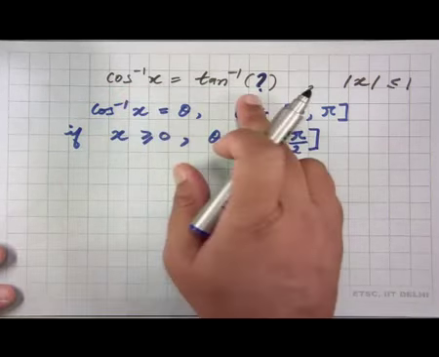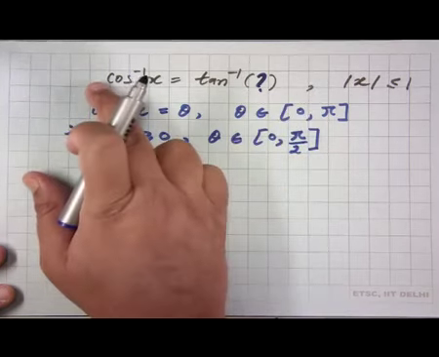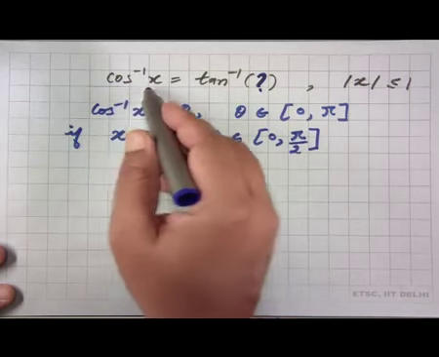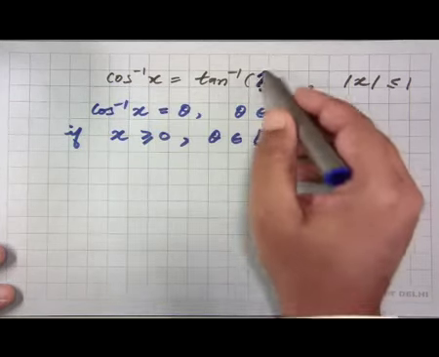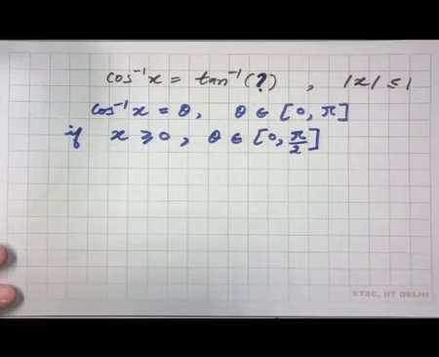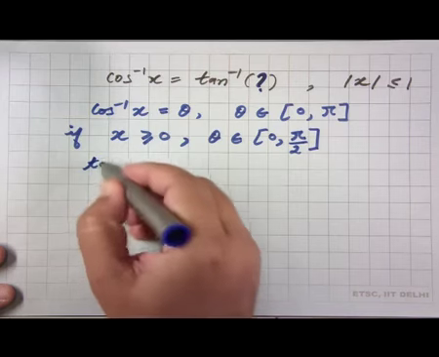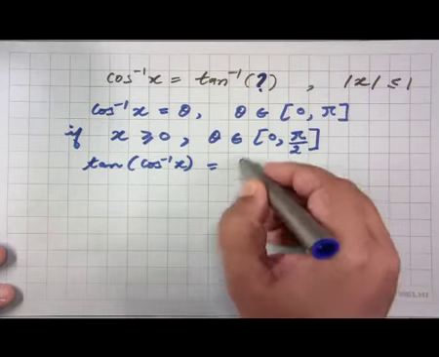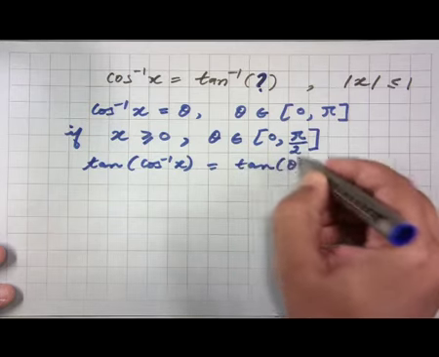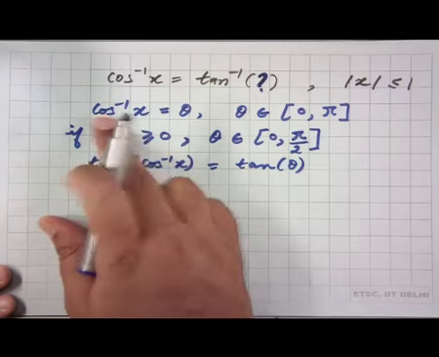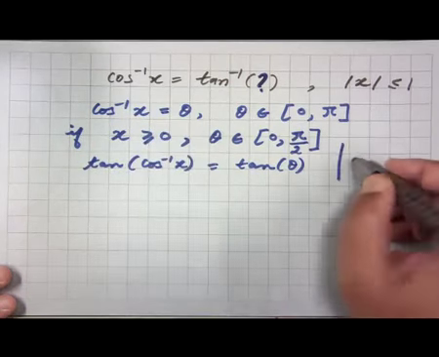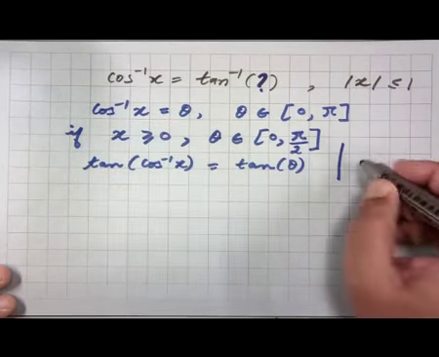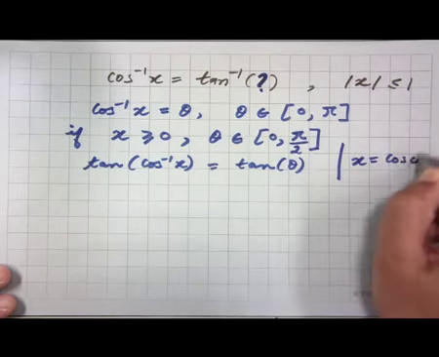Since we want to find this unknown thing, if you apply the tan function on both sides of this equation, what you will get is tan of cos inverse x is equal to this unknown thing that we are supposed to find. That is why we try to find the value of tan of cos inverse x, which is tan of theta. But from here we know that if we apply the cos function on both sides of this equality, we get x is equal to cos theta.